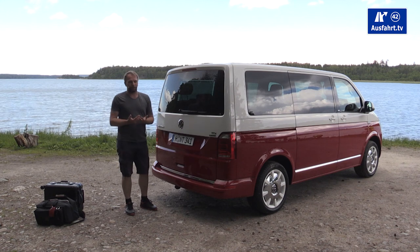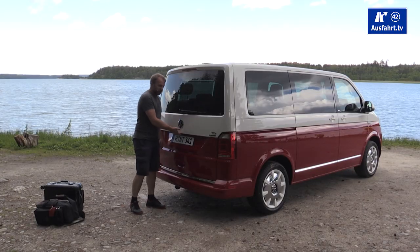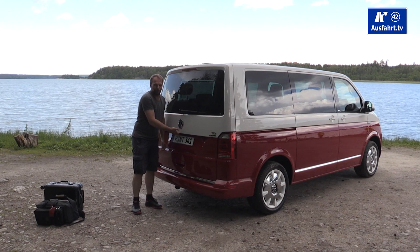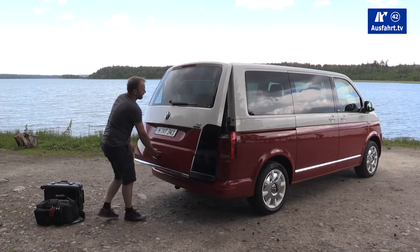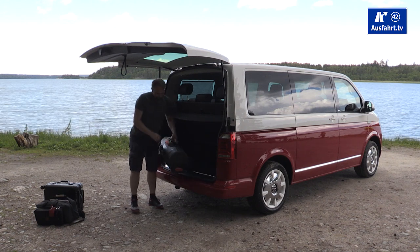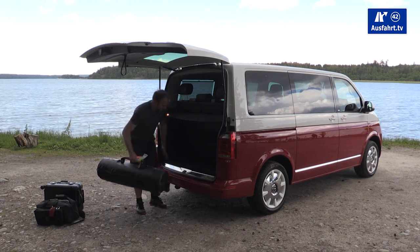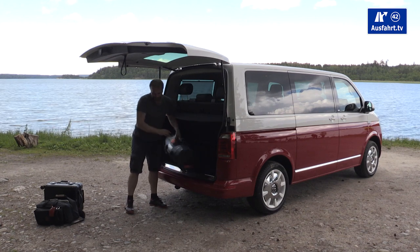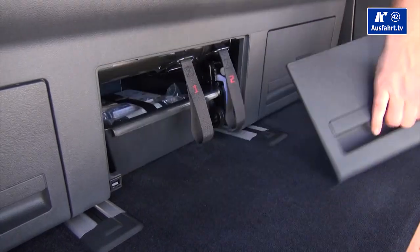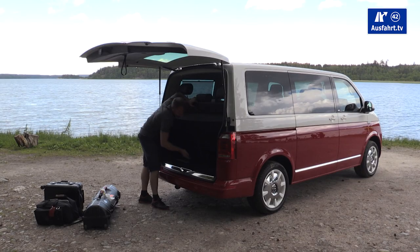I was told you can use the VW logo or badge to open the trunk — but that didn't work, so I had to reach down and find the switch below the rear camera. The rear camera is not protected in any way, which is a bit of an issue when searching for the switch. It opens pretty easily and reveals the trunk. Our tripod case fits in quite easily. The loading height is about 57 centimeters, which isn't much. The bench can be accessed from both the rear and the front with the same drawer mechanism.